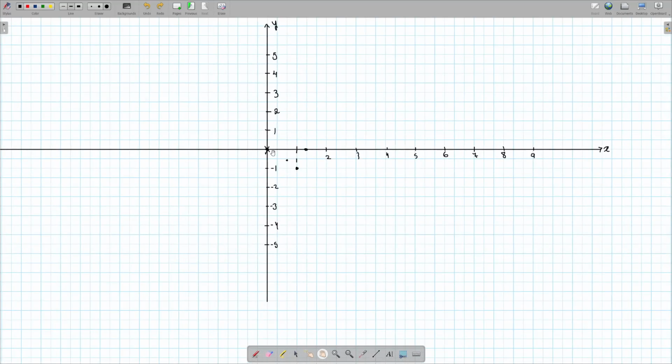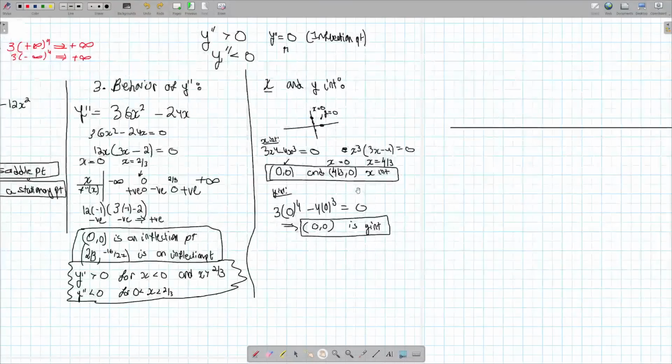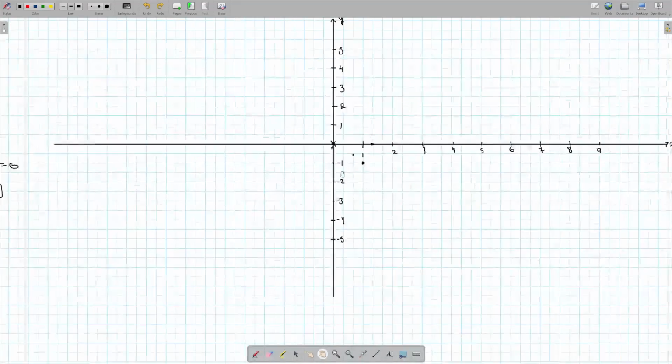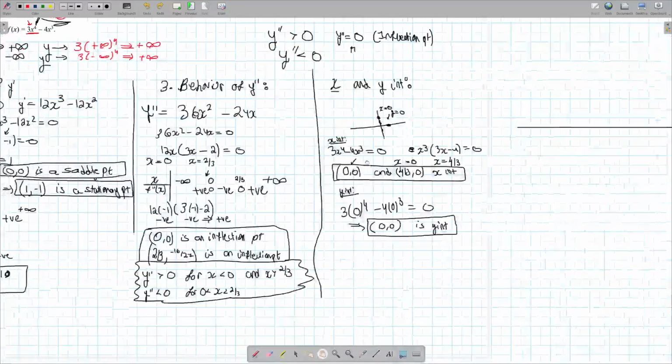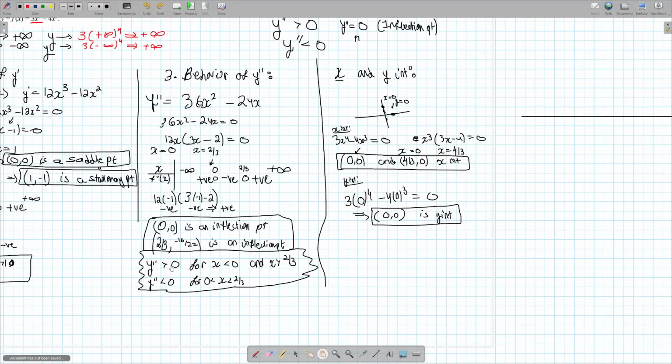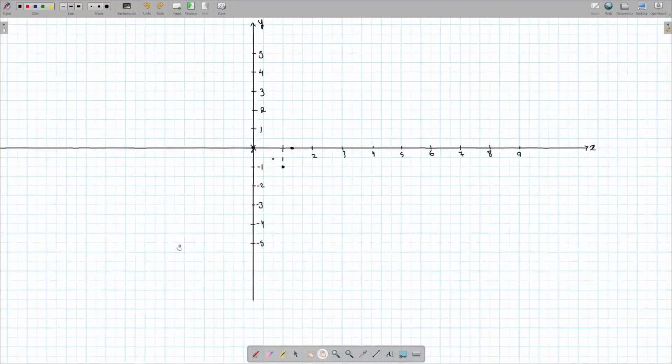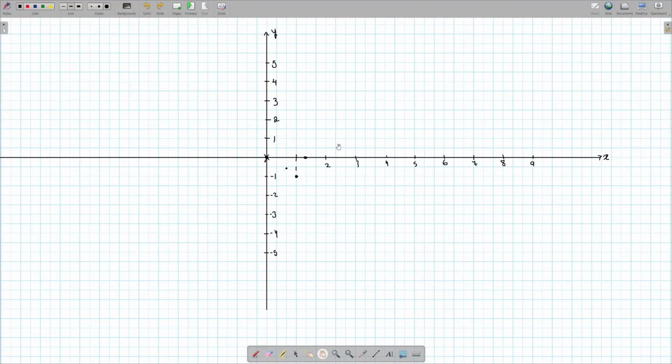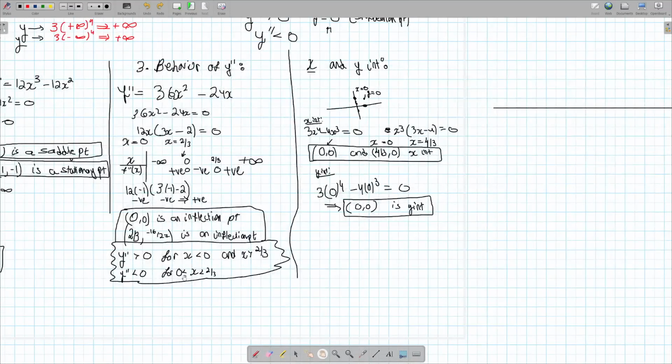So, let's see. How is my concavity going to look? Am I going to be going concave down, or am I going to be going concave up? Okay? Let's see. This is the first thing. To connect, obviously, we're going down, but you need to know in what sense. Are you going to be going concave down or concave up? We know that it's concave up before 0 and after 2 over 3. So after 2 over 3, it's concave up. It's concave down between 0 and 2 over 3.